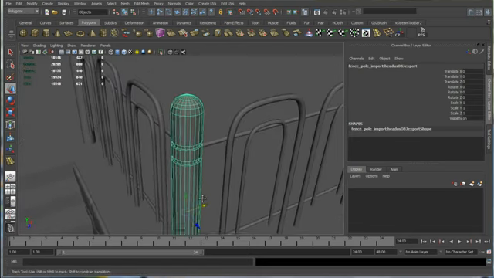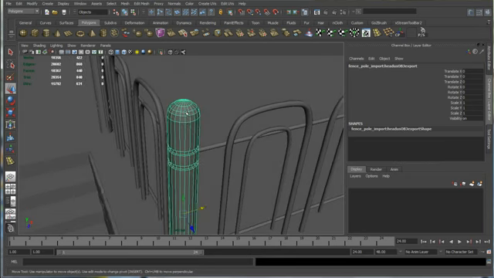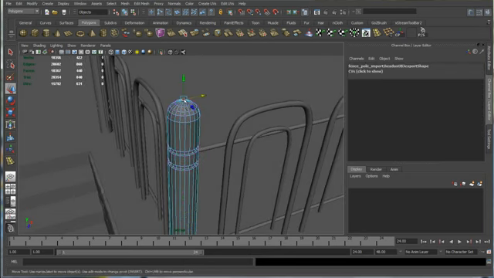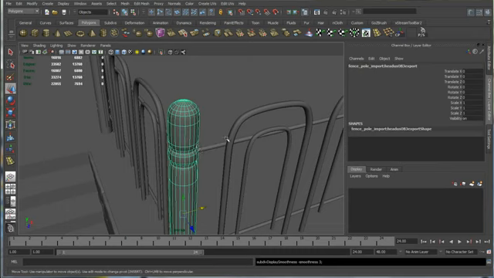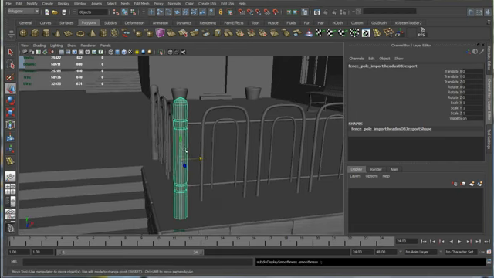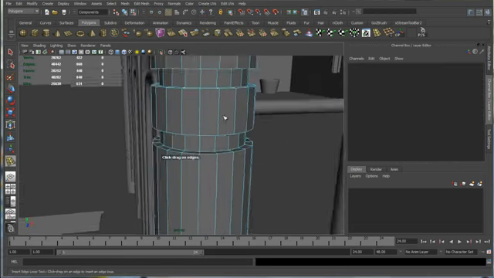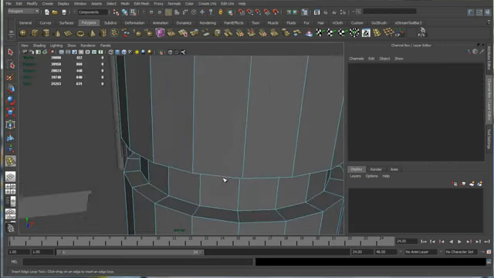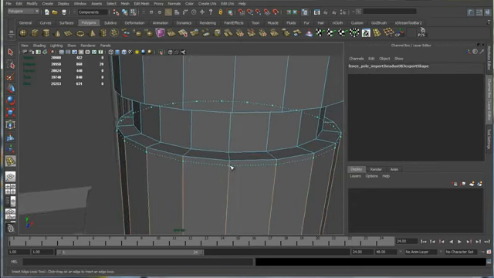fix the fence. Again, when we exported it from UV layout, it had these sharp edges, but if you see, if we try to smooth it now, it goes too soft, so we need to add support edges.